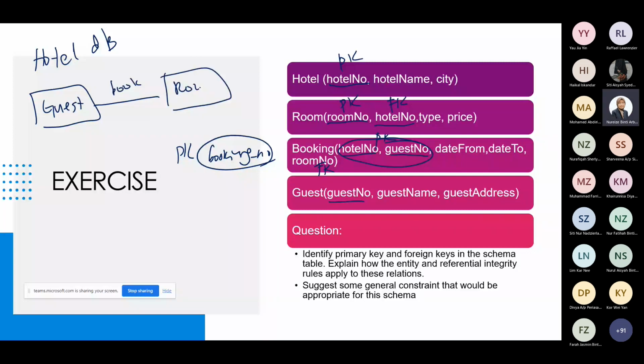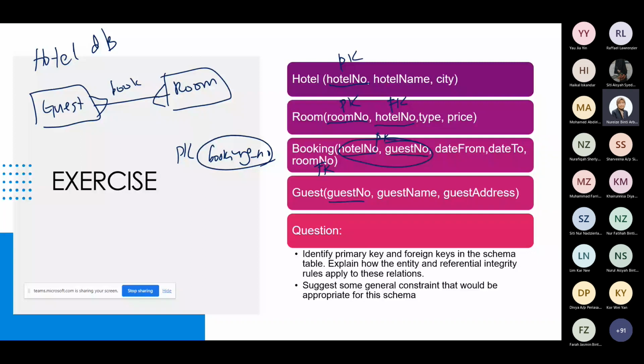So this is the ER diagram, guest books room. So what are the relations? Many guests book many rooms. One guest can book one room, one guest can book multiple rooms, and we can also have many guests booking many rooms in general.